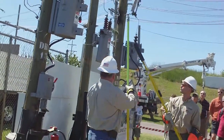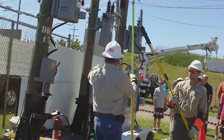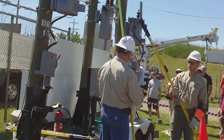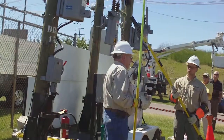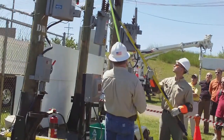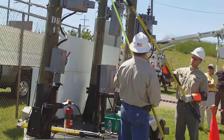I'm going to try and show you a difference. We're using this OCR. We're going to leave it open. We're going to bridge across the two connections on top. And if this is a current carrying device at this time, it's going to light those two lights up over there. Same as kids use for their kite string. Trying to show you, don't get near lines with kite string, guys. Okay, we're across them right now, nothing's happened. We got a good, clean, dry kite string.